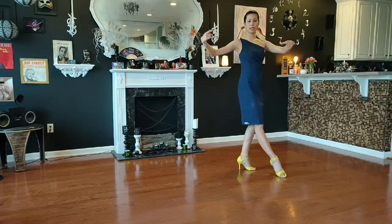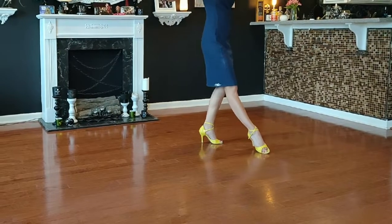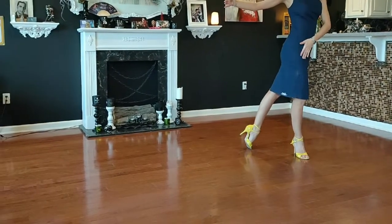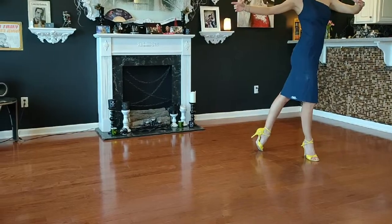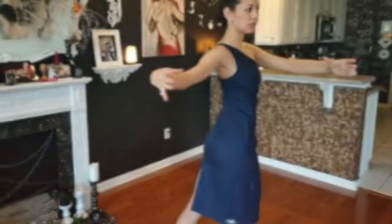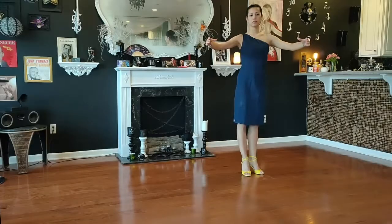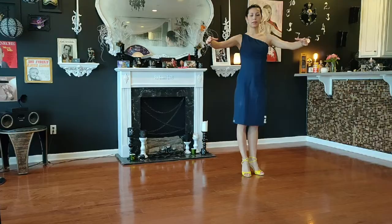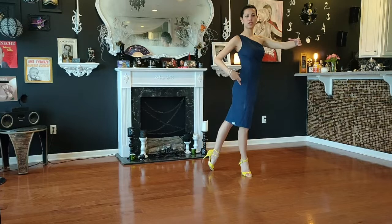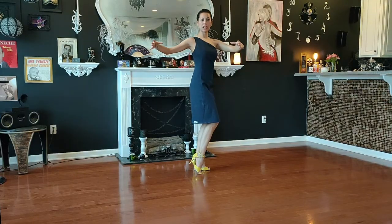And from here I do the same on the other side. I push with the left and I go with the heel of the right. I push also with my foot. Now my right leg is flexed and I'm ready for the pivot — my body is always in one direction. I'm going to move my object to the left while my hips are turning to the right. We use the same idea also for the backward ocho: I straighten my left and move my weight while pushing with my right, and from this position I move my object to the left while my hips are turning to the right.